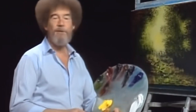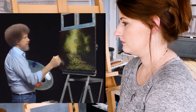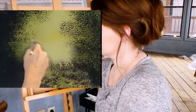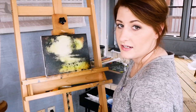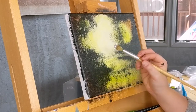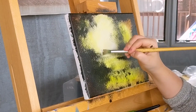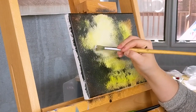So I tell you what, let me show you how to have a good time. I want to create the illusion of a nice misty area back in the background. So the white is opaque against all this transparent color. We're just dancing in a little bit of this titanium white. So I'm going to take some titanium white. And all we're doing is we want this horizon line right here to look nice and misty. Like maybe the sun just rose. And we still got some droplets of water hanging around close to the ground.